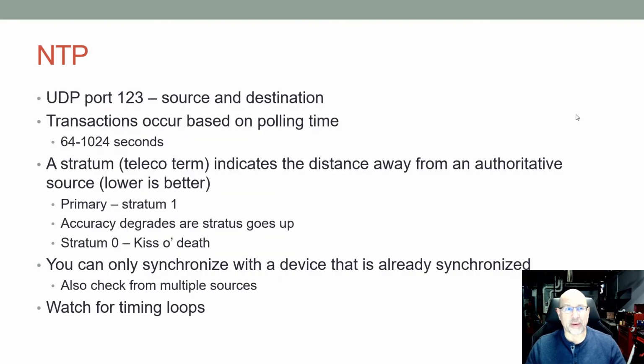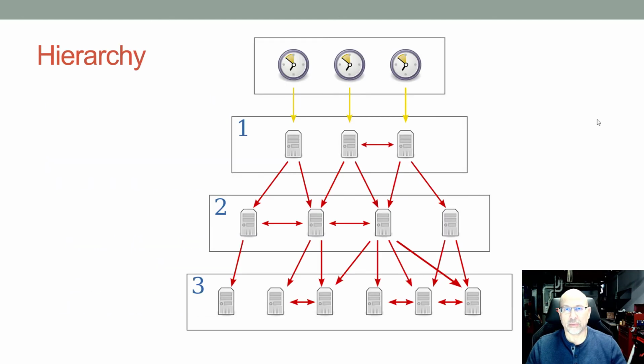So a little detail about network time: it uses UDP port 123. There is a polling time, the rate at which you want to ask your questions. And the stratum indicates how far away you are from an authoritative source. This is just another look at the stratum list. Usually you're not going to see stratum 0. If you're drawing the hierarchy, this would be considered stratum 0, but if you receive a packet with stratum 0 in it, there's a problem.